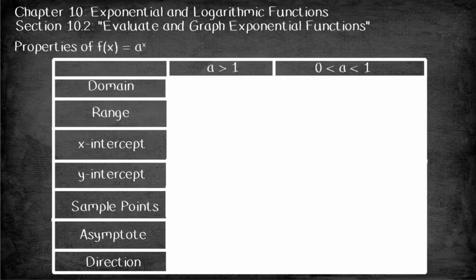So let's look at some of the properties of the exponential functions. Basically, we're going to get a different picture based on whether or not a is greater than 1 or a is less than 1. Remember that a is supposed to be positive. If a is equal to 1, you just get 1 all the time, so it's not interesting. That's why we're assuming a is not negative and it's not equal to 1.